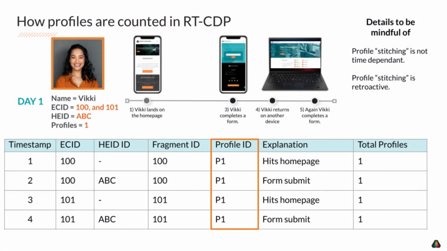instantly when you get a new hit, all of that historic traffic on the ECID from weeks ago connects. If today you came in with a beacon that connects it to a hashed email address, the hashed email address would have its own profile snippet and the ECID would have its own, and when they both show up together, all of that traffic would be combined retroactively. It would just add a new linkage in the profile store saying that this ECID is the same as this hashed email address, and it will combine them all.